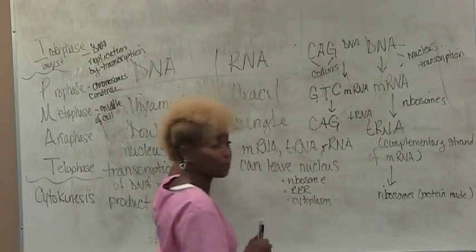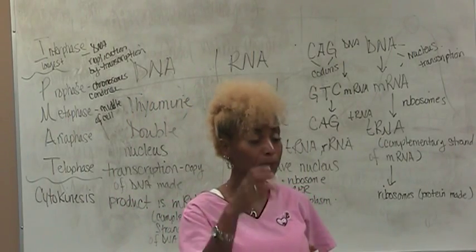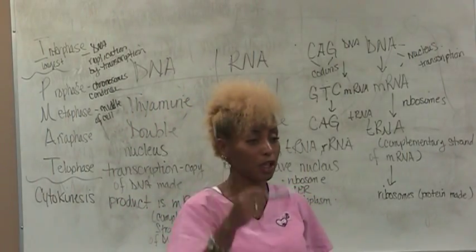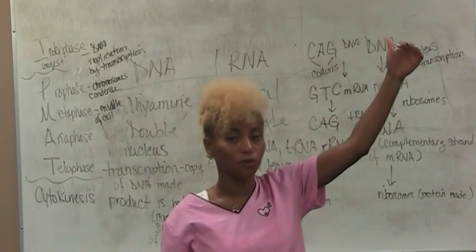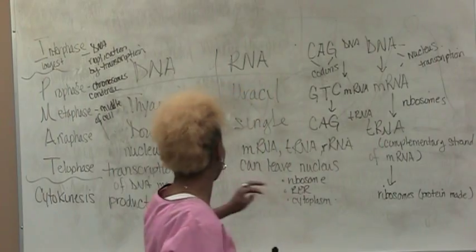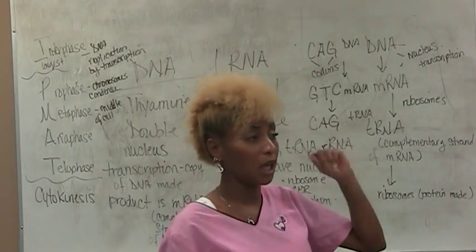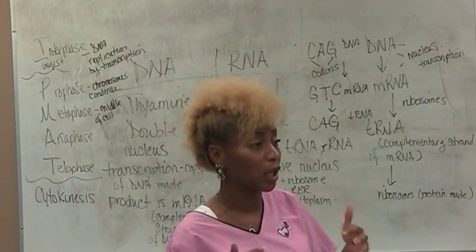That's why they line up in the middle. They line up in the middle so they can attach to the spindle fibers. But also, so the cell goes through a check. Do I have 2 chromosome number 1s? Do I have 2 chromosomes? So it makes sure that it does. During this time, normally the cell will catch anything that's been copied wrong or any mutations.